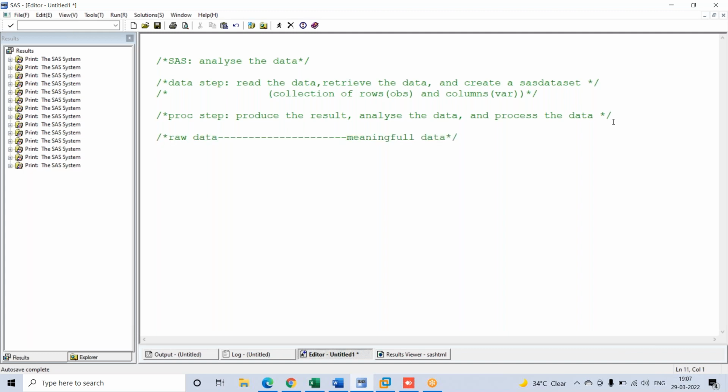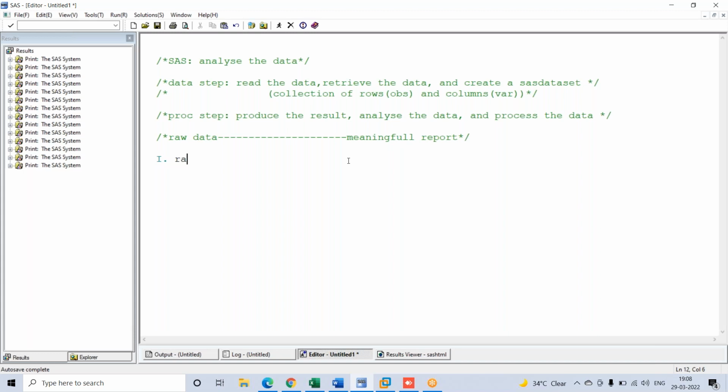Raw data to meaningful data. We cannot directly create the information. We cannot directly process raw data, and we cannot directly generate the report.